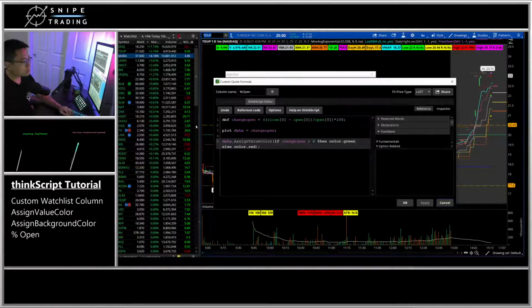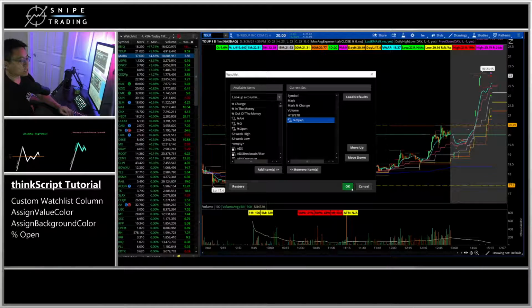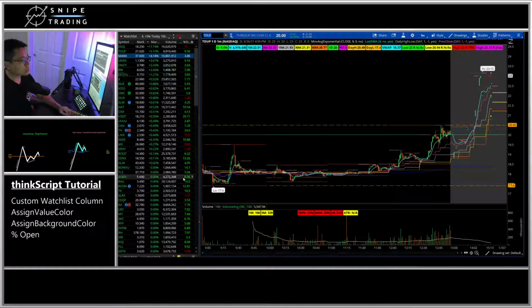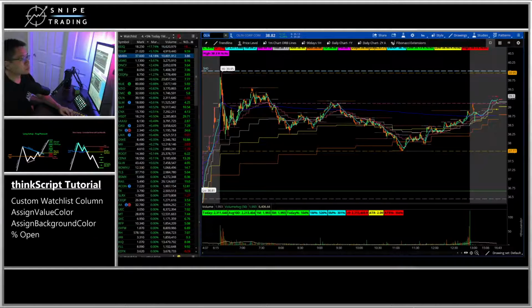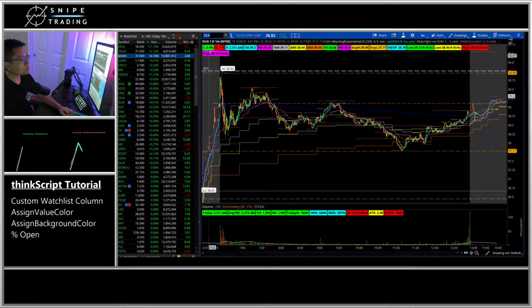So this is kind of changing the colors of the actual value. So if you're satisfied with that, you can keep that on there. So now if we go to this, let's check another one. Let's check one of these negative ones, OLN. So we go OLN. So we see we got negative 1% here in red, and it's 1%.